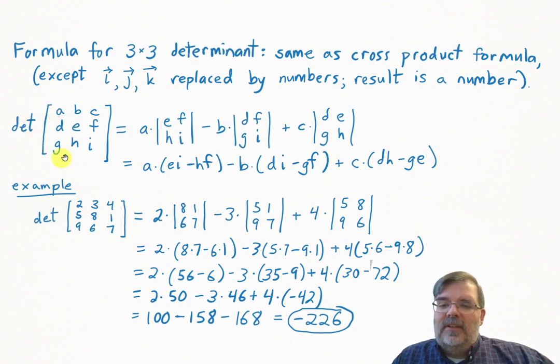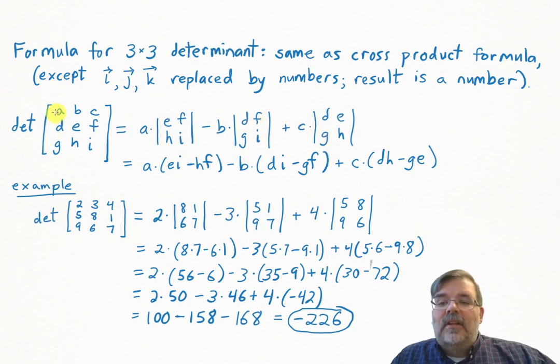Let's say we want to calculate the determinant of a 3 by 3 matrix with entries A, B, C, D, E, F, G, H, and I. Well, what we'll do is first pull out these numbers A, B, and C, and we'll write these down here. And we use alternating signs. So A is positive. In front of B, there is a negative sign, and C is positive. And then we multiply each of these constants by the determinant of a 2 by 2 matrix.